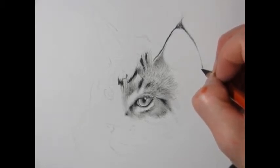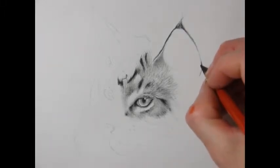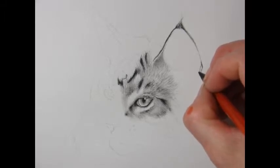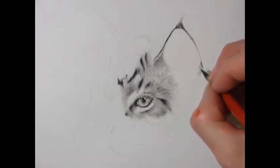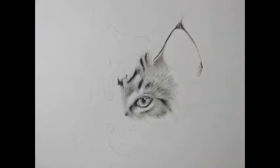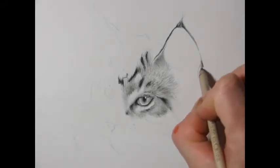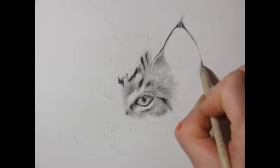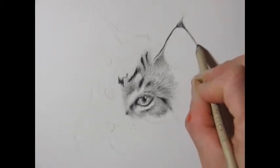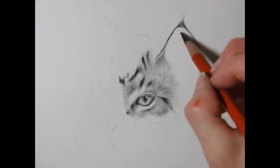It can tend to detract from what you're attempting to do. I think for the purpose of this tutorial, we may actually accentuate those. Going down through here with the fold in the ear. And then we're going to go in and create the cup of the ear.